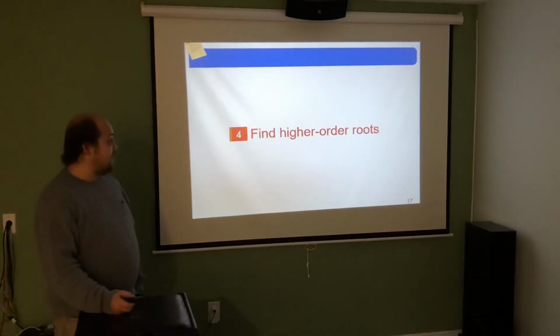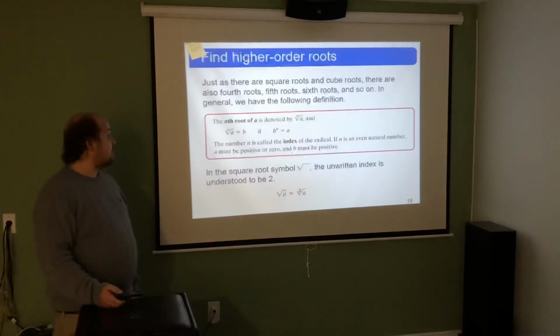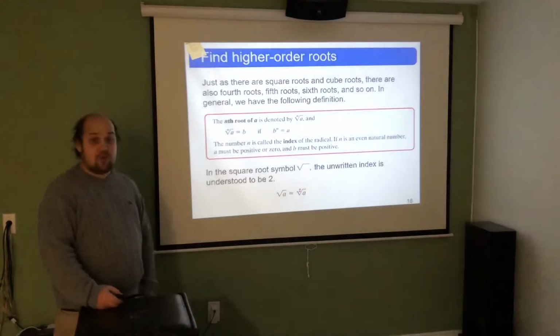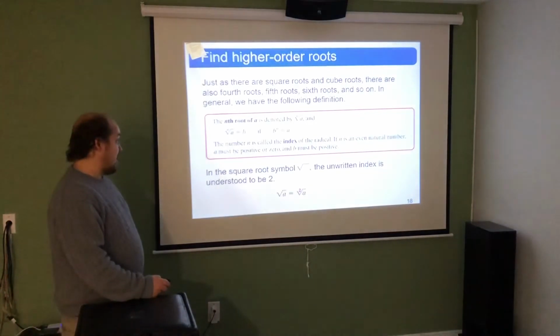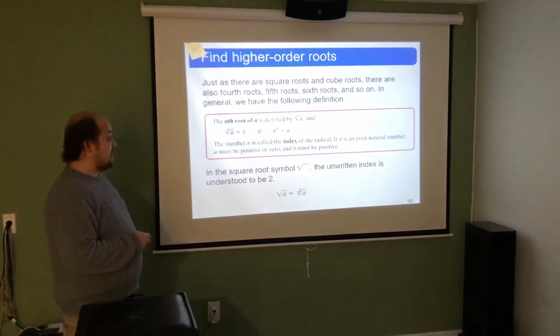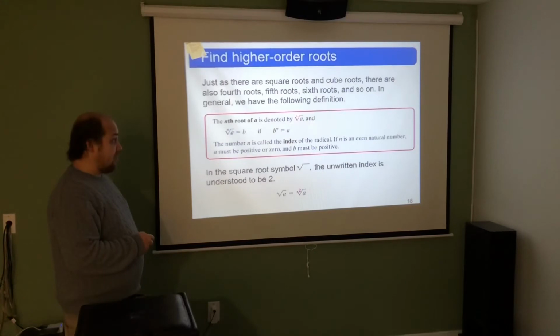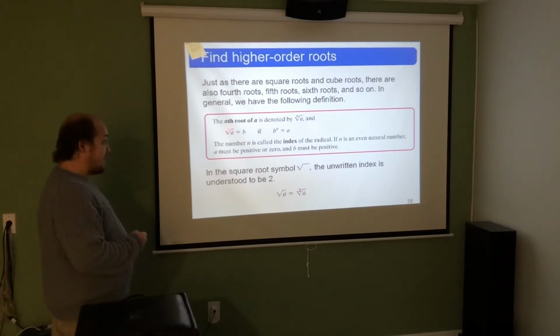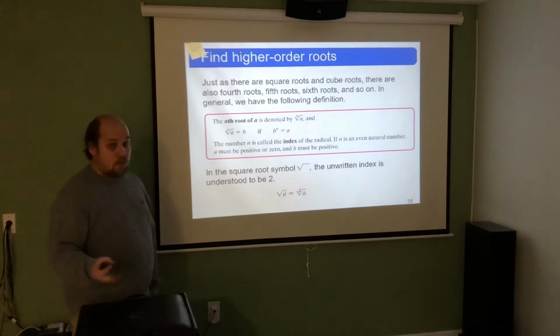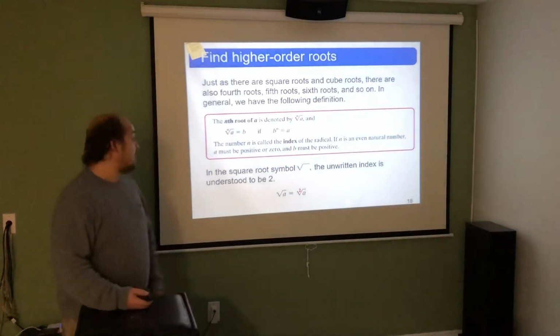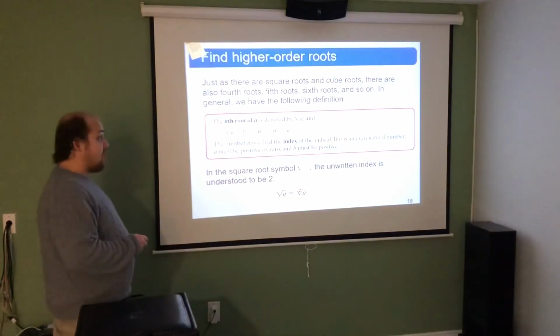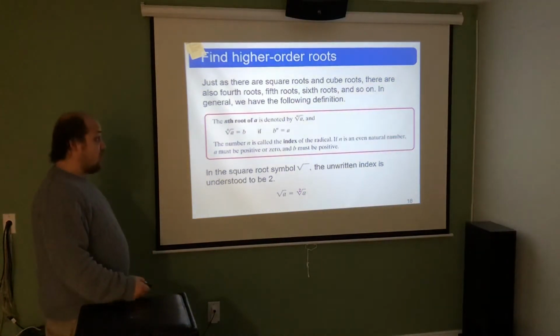We're now looking to find higher order roots. When I say higher order roots, basically that means something above the cube root, something above the number 3. So an nth root is denoted by n being on the radical symbol with the thing underneath the radical symbol. Basically this n, we're going to see it as a 4, 5, 6, 7, 8, looking at roots beyond just the third root. The number n is called the index of the radical or the root number.